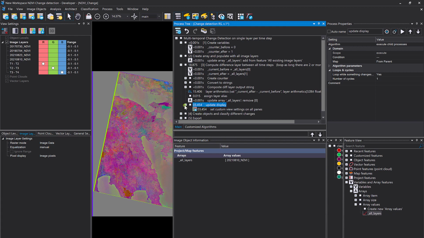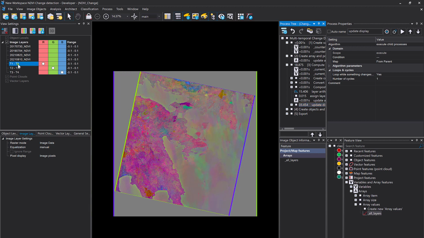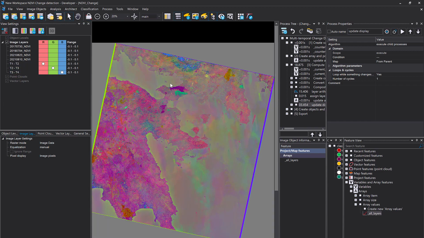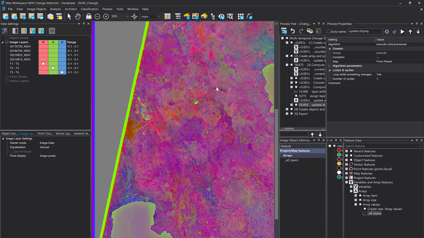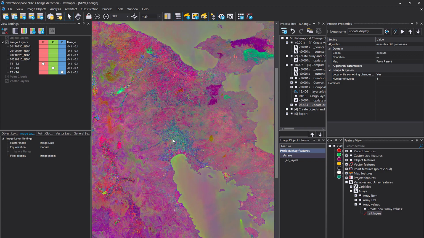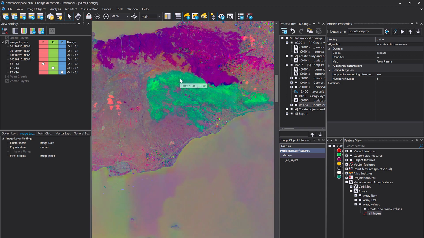Awesome, and I have this update display in here, so it's gonna automatically update your display and display the last 3 layers. So you see T1, T2, T2, T3, and T3, T4. And if you create a false color composite, you get these nice colorful combinations. Yeah, you can change that as you like. But they actually hold a lot of information and nicely reveal the changes that you have between the time steps. Let's have a look at this green area.